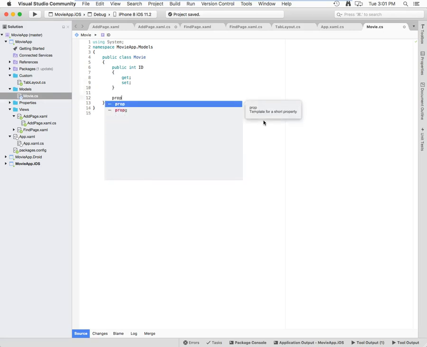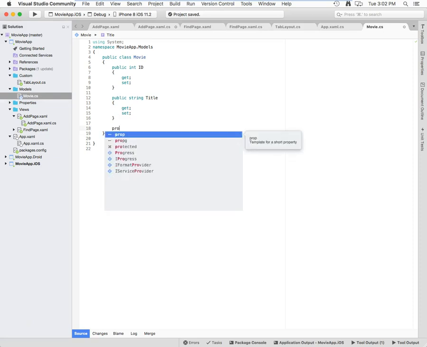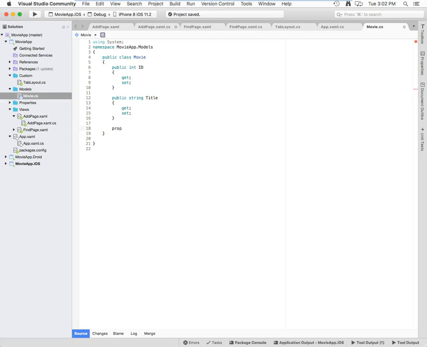Prop tab tab. So my second one is going to be a string. And the string is actually going to be title. It's the title of the movie. Prop tab tab.